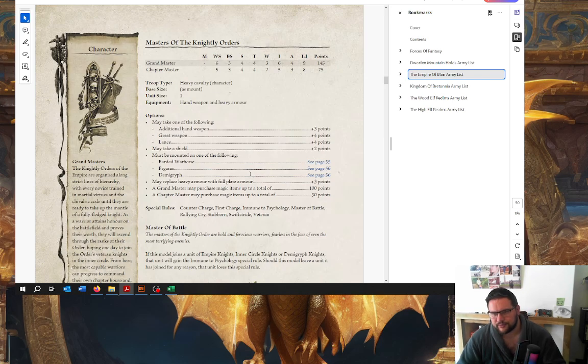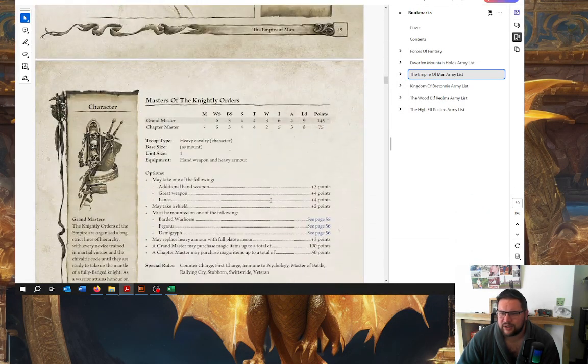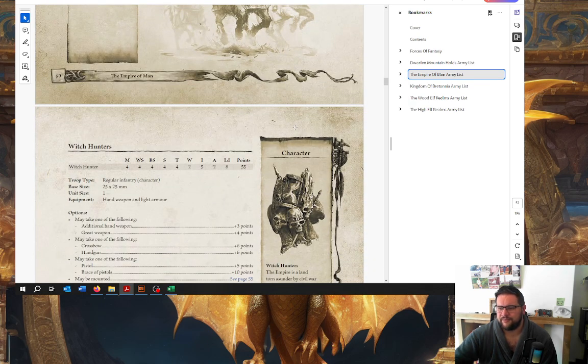So they're very good. Strength and toughness 4. Did the commander have strength and toughness 4? They do have strength and toughness 4. Strength and toughness 4 is okay. And of course, getting them up to a 2-up save is a doddle. 145 points is quite a lot, but they are a pretty decent profile.